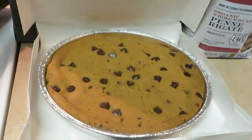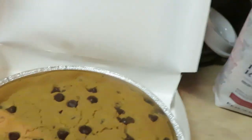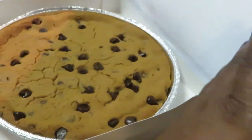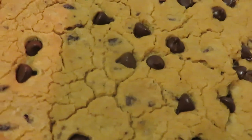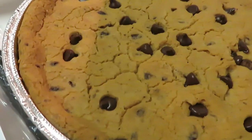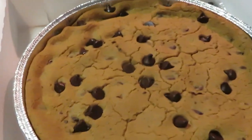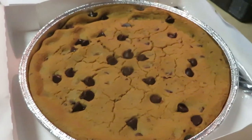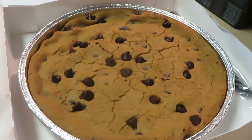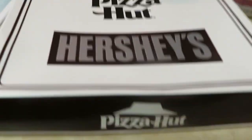Ooh, what we got? Ooh, look at that. That's the Hershey chocolate chip cookie. Y'all know I'm zooming in for y'all. I'm gonna zoom in like I always do. Give me some of that. Yes. Chocolate chip. Yes, that is the Pizza Hut Hershey chocolate chip.